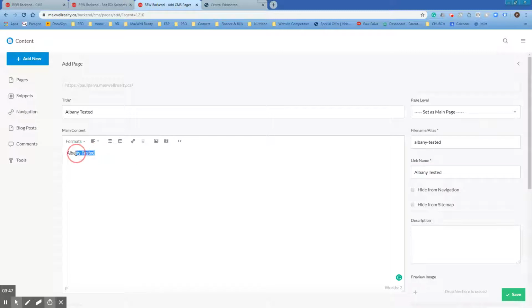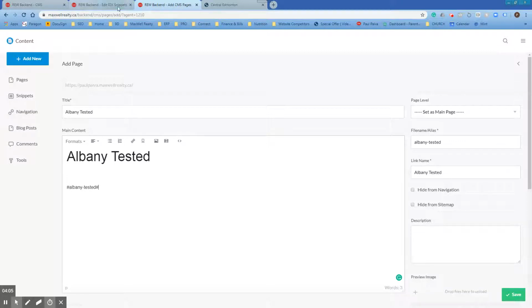I always like to make sure my titles are in a heading one. Again, you should only have one heading one or H1 per page. I'm going to just put enter twice here, and I'm going to Control V that snippet into my page.